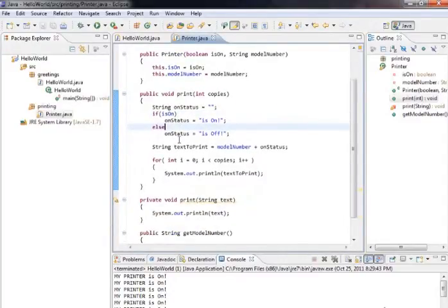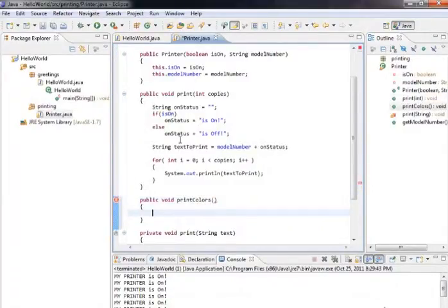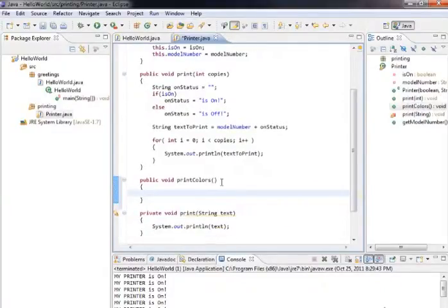So in order to create this loop, I'm going to create an example here, and we're going to create a print statement that will allow us to print the different colors, red, green, and blue. And we could fill this with more than those colors, but let's just make an example where we have red, green, and blue, and we want to print those colors. So I'm going to create a method here called printColors, and it's not going to take any parameters. And the idea here is that we're going to create an array of colors as strings, and we want to print each one of these out.